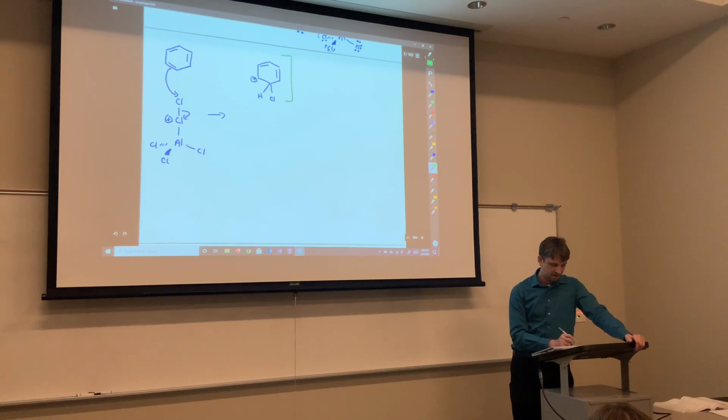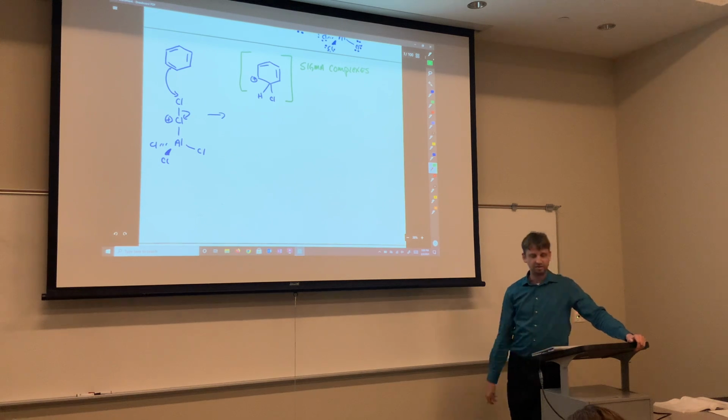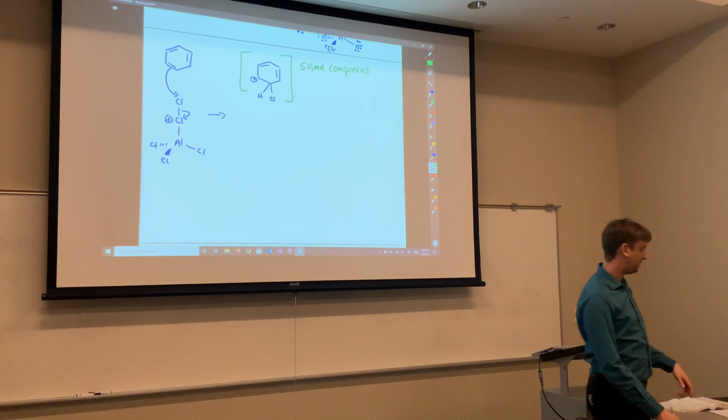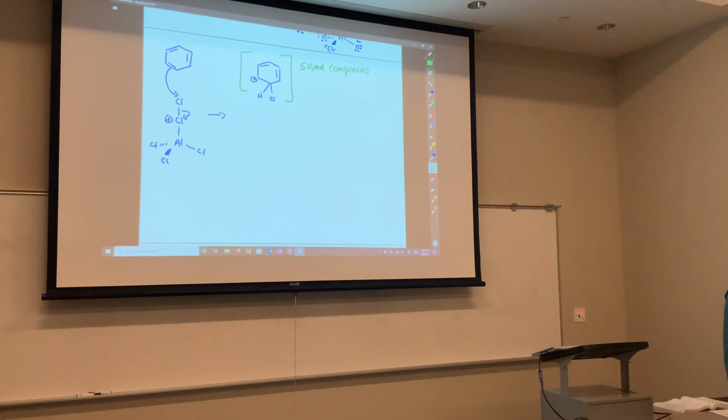So this right here, when you see the book talk about sigma complexes, right? The reason why they talk about this is because, again, if we were going a little bit more in depth with all this stuff, we'd spend some more time dealing with the sigma complexes there, and just the who, what, when, and why, that kind of thing. Now, what do I expect you guys to know about it, though? Well, what do we have?